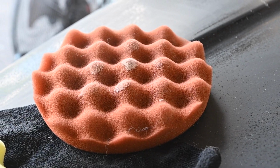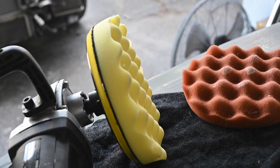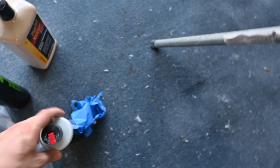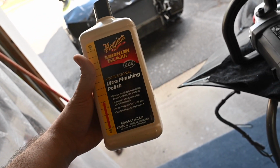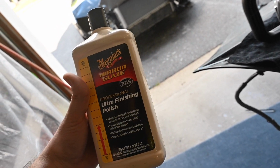Then I'm switching to the orange waffle, and then I will finish with the yellow waffle. And through these I will be using the V32 Chemical Guys. This is the heavy duty compounding that's getting the sanding marks out. Then I'm using this with the waffle to get the swirl marks out, and then polishing it out with the yellow in order to get all of the minor imperfections out.